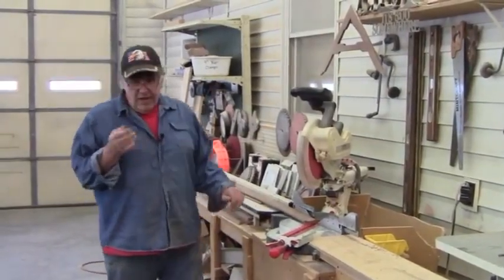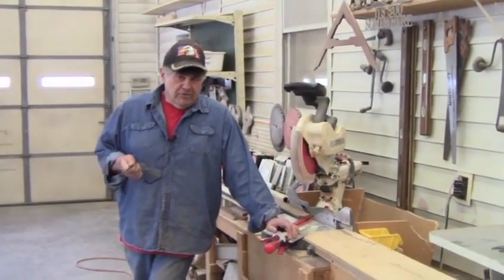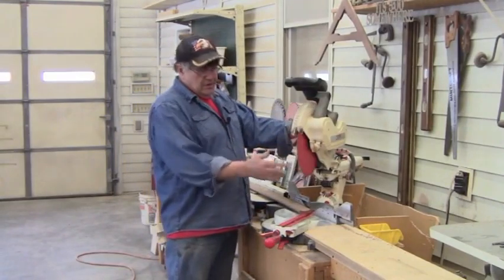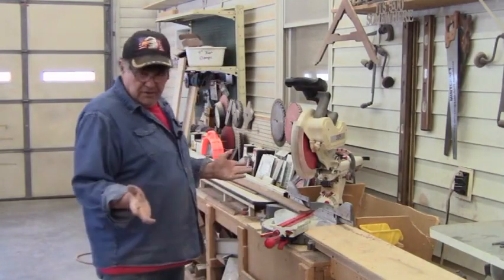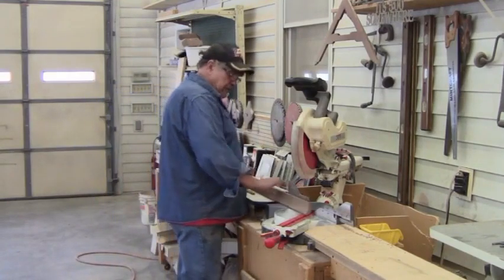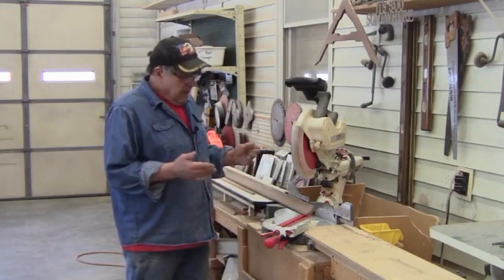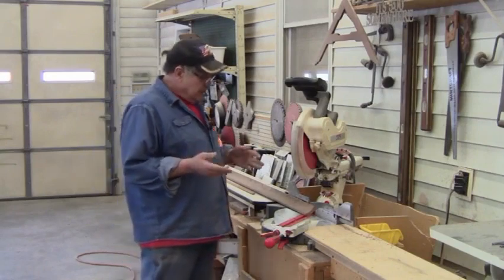Okay, miters. Now I realize we touched on this with the miter saw, chop saw, and on the table saw, but I thought I'd expand on it just a little bit. One of the first things I do, I'm running an 80 tooth fine cut blade. Again, you've got to make sure your saw's adjusted properly. In particular, the difference between the table saw and the miter saw, chop saw, you're not going to be able to do crown molding on a table saw very easily. Chop saw, no issue.